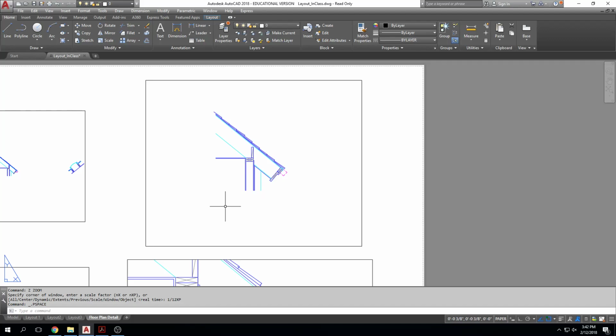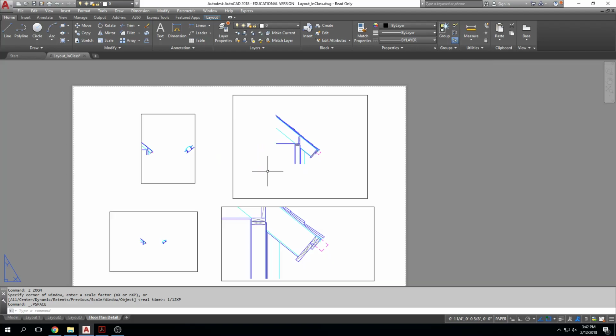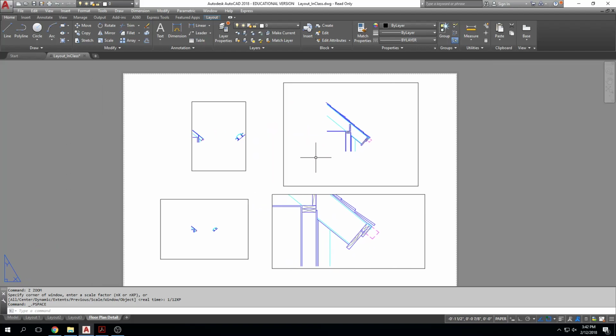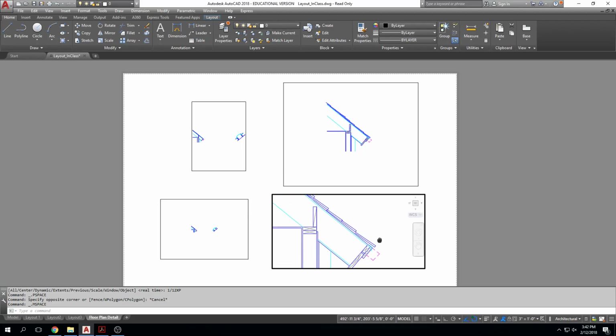Okay. Just a couple of comments about once things are scaled in Paperspace. Once things are scaled in Paperspace, they stay that way unless you engage them and break the scale. What I mean by that is if I double click in this viewport, click, click, and I pan, I move back and forth or up or down, the scale is okay because I'm not zooming in or out, right?